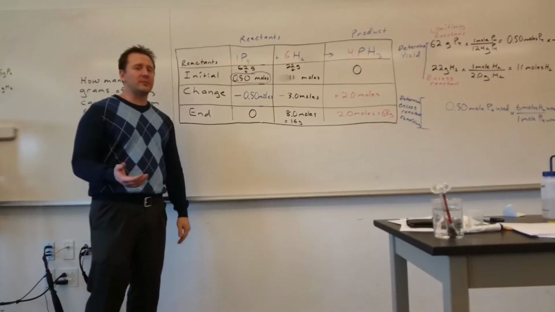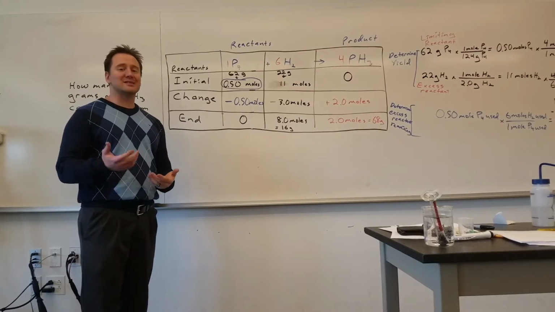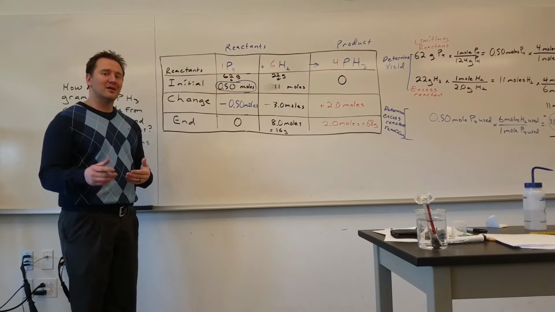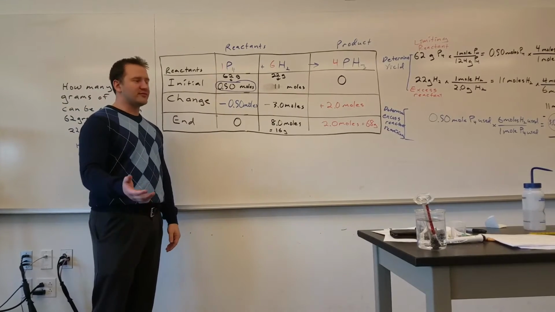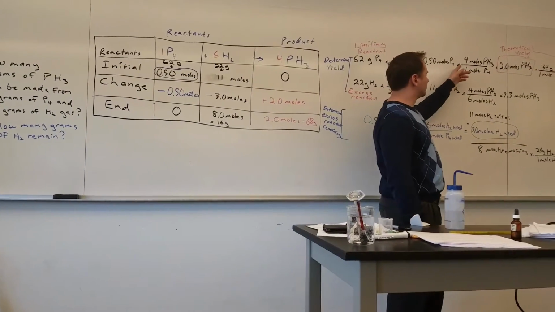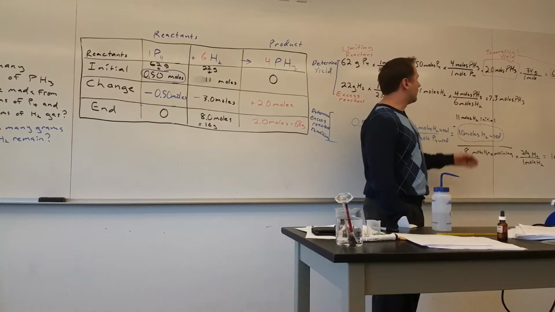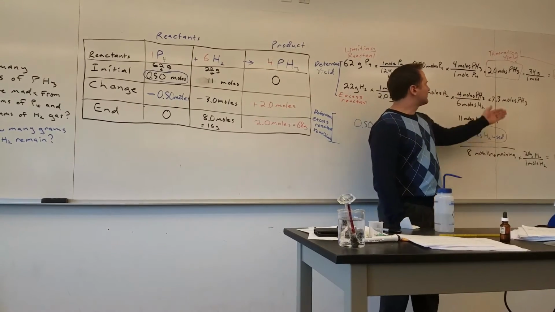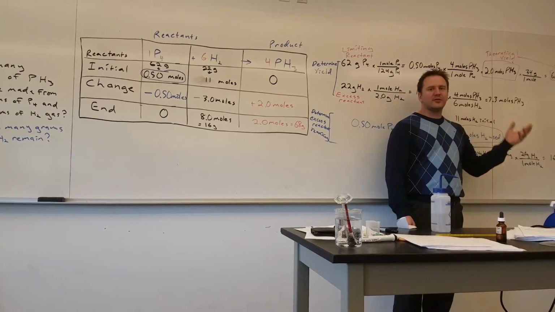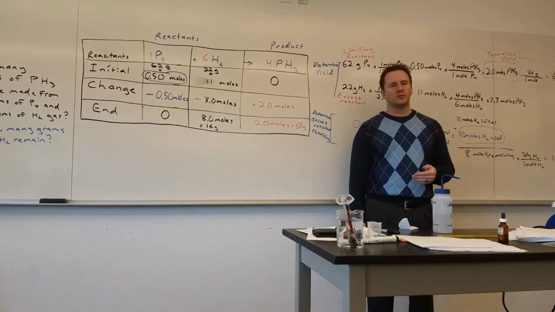Now we know we're going to use up all of one of them. The one that we use up all of is going to be our limiting reactant, and that's going to dictate how much product we have. So whatever material lets us make the least amount of product, that's going to be our limiting reactant. So we try and figure out how much product we can make from each. From our P4, we use our ratio from the balanced chemical equation, where we get 4 moles of PH3 for every 1 mole of P4, and that lets us know that we can make 2 moles of PH3 theoretically. Stop there for now, and then figure out how many moles we could make from the hydrogen. Whatever the lower number is, we'll continue on from that point.